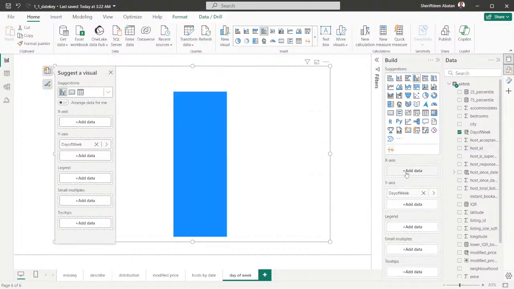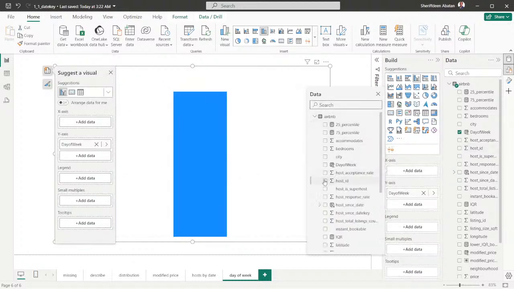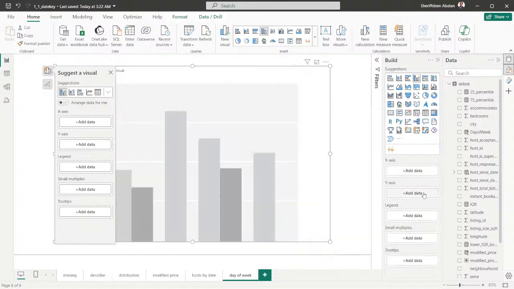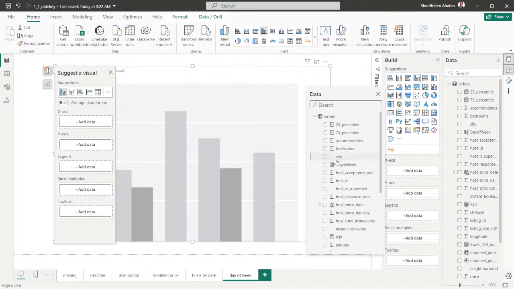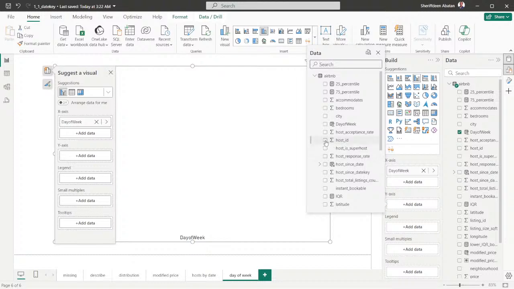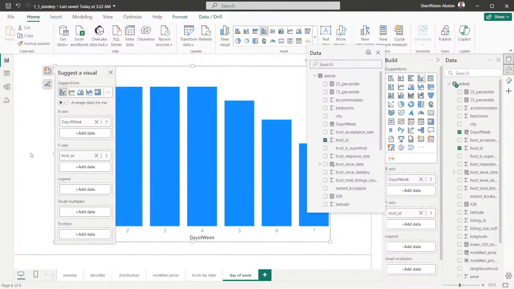My host ID should be here. Let's see, day of week should be here. My day of week should be on my x-axis, and my host ID should be on my y-axis. Okay, correct.